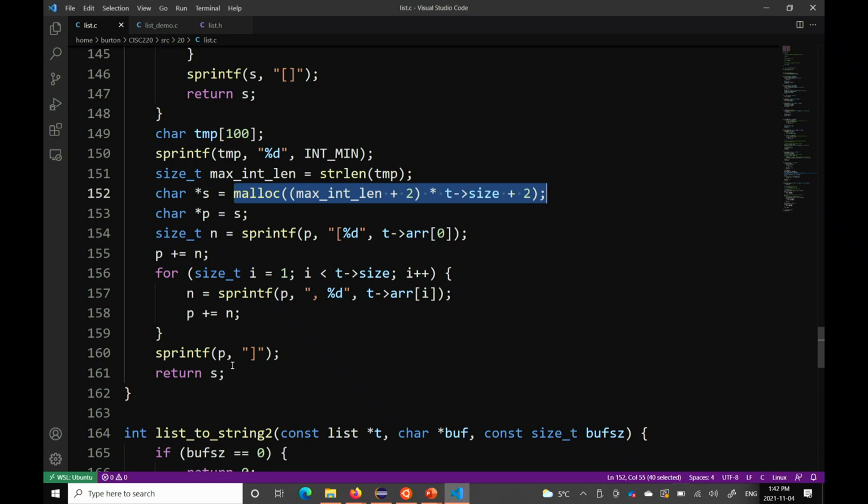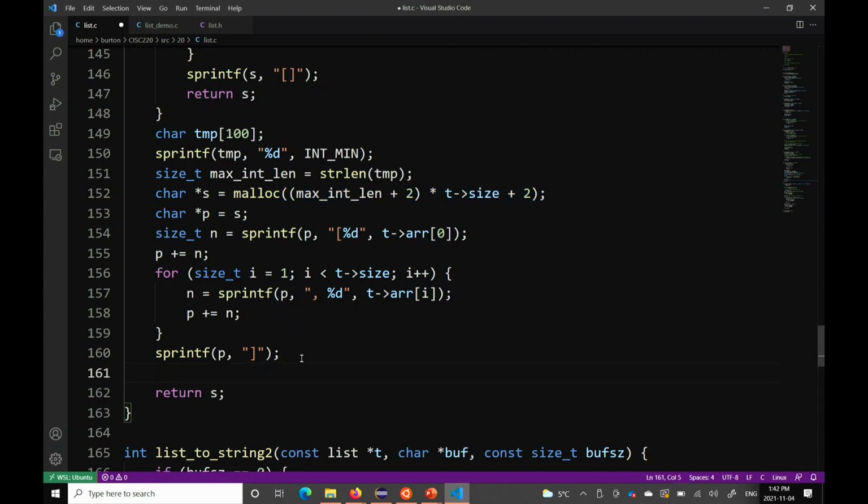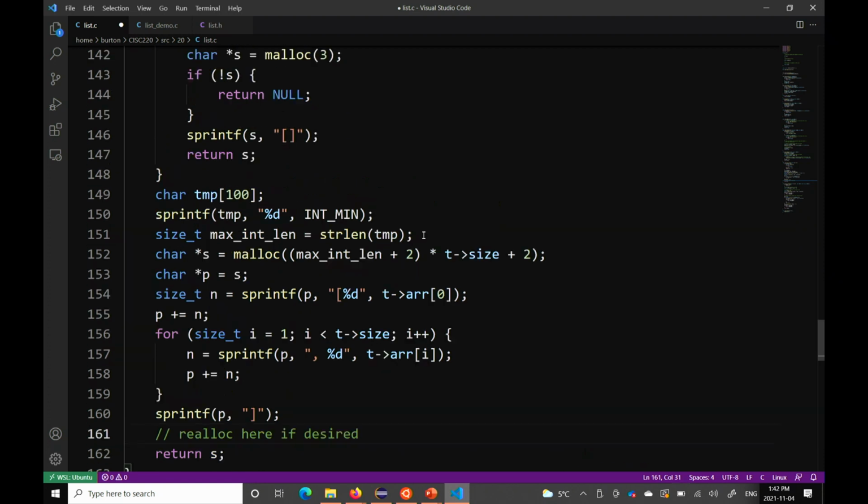And that will shrink the array size down. So you could do that here, realloc here, if desired. And that's how you generate a string in C. Good times, good times.